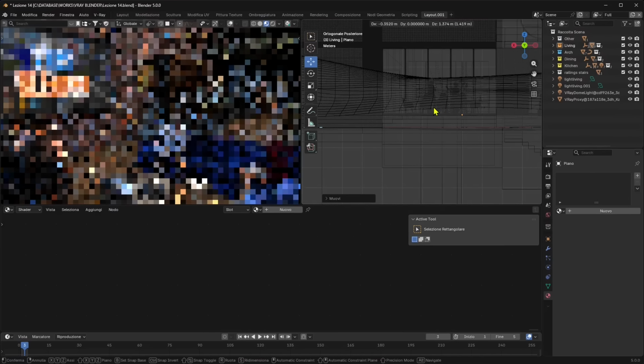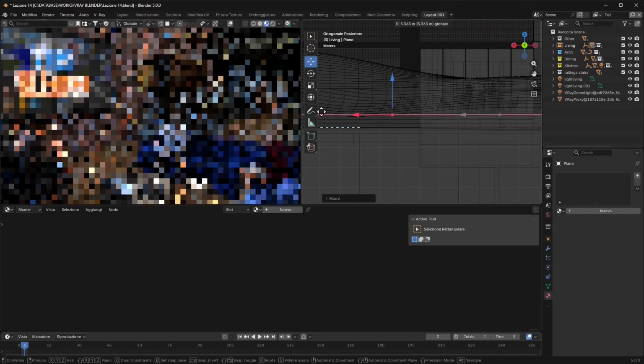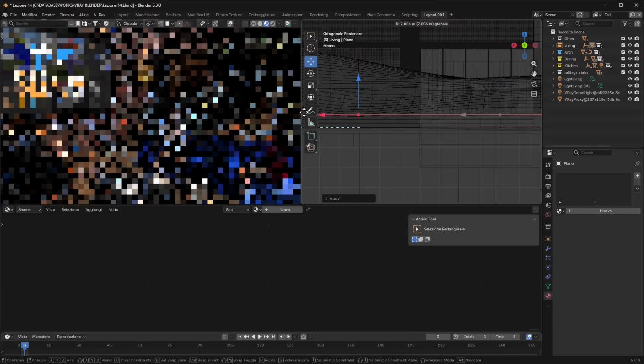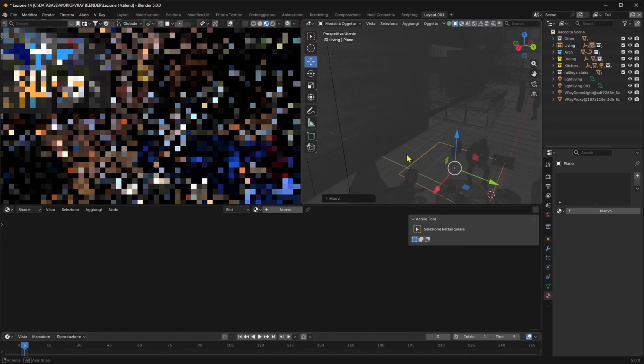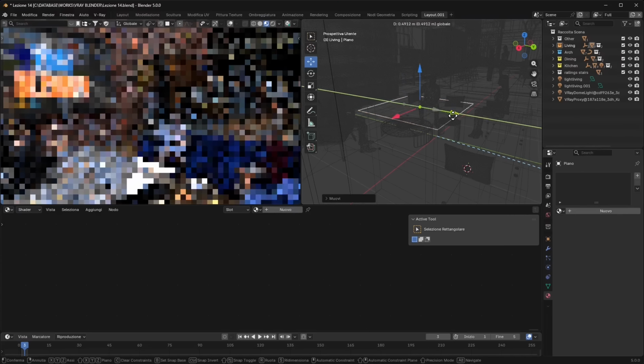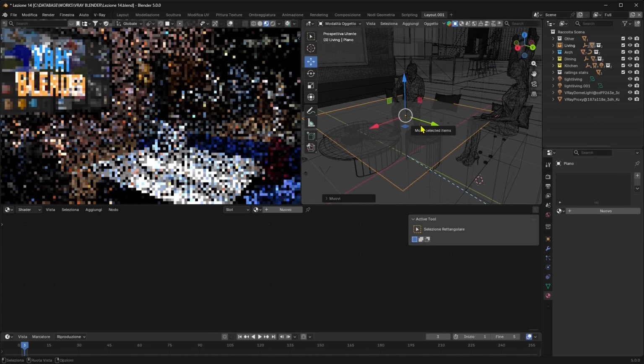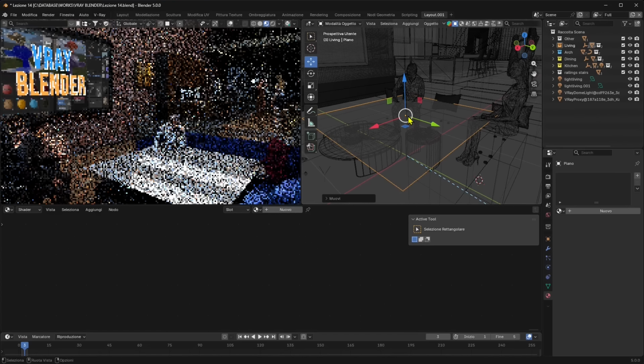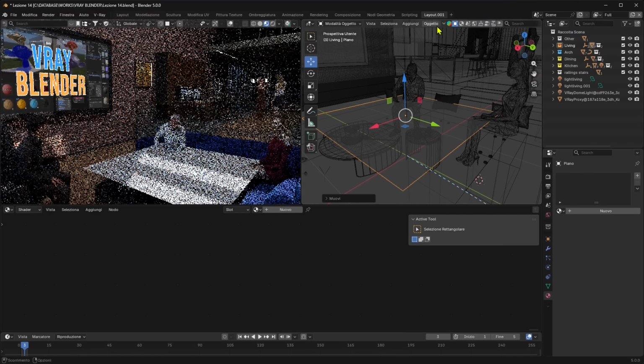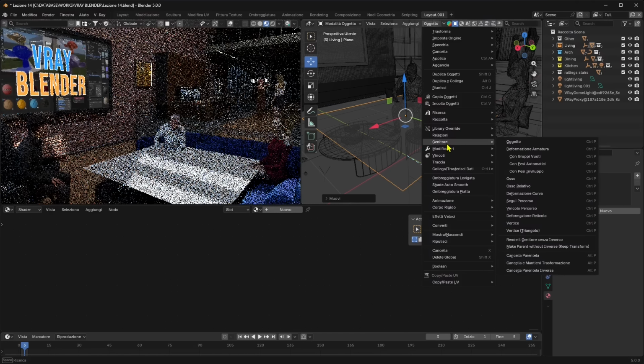Now, what I've just done is add a plane. So I want to show you here how we can use different types of materials. And among these different types of materials, we have a hair and fur material that could be good to simulate, of course, hair and fur, but also to simulate carpets and grass.